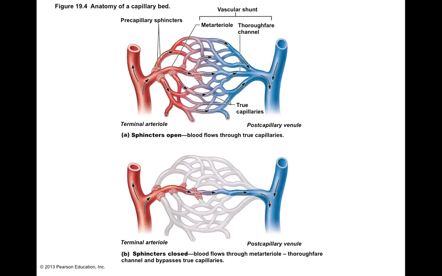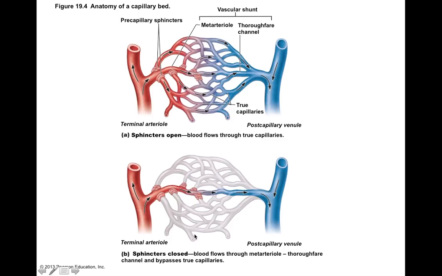To me, this kind of looks like a farming aqueduct system, where you might have a main aqueduct going through your farming town, and that aqueduct maybe comes off the Platte River or something, right? And then each farm along the aqueduct has their own little valve, and if they want to flood their fields, they just turn a wheel, open up the floodgate, and then the water can come off the channel and go out into their field, right? And so your body has something like that here with this capillary bed, except these precapillary sphincters can either be constricted to reduce blood flow, or they can dilate to increase blood flow.